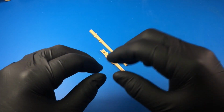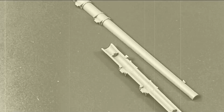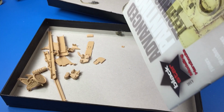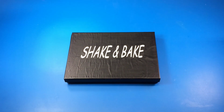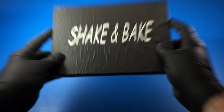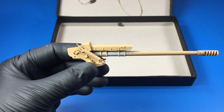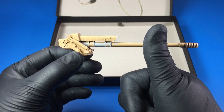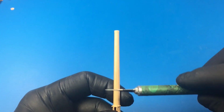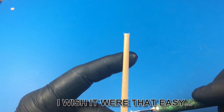Crap. Oops, sorry for the jump scare there. No need to worry though, I'll fix this up in a jiffy. Who doesn't like a little shake and bake? Voila! I think this just might be my masterpiece. Yeah, if only it was that easy.